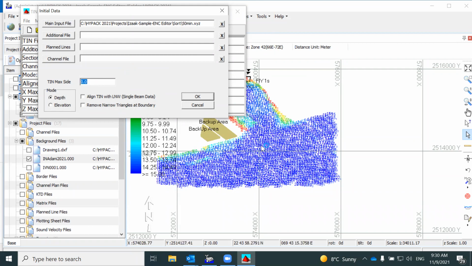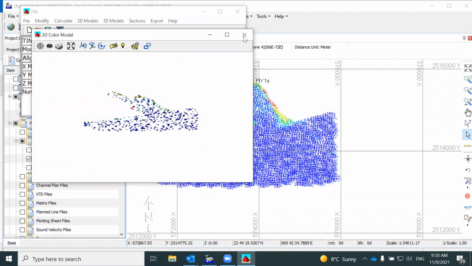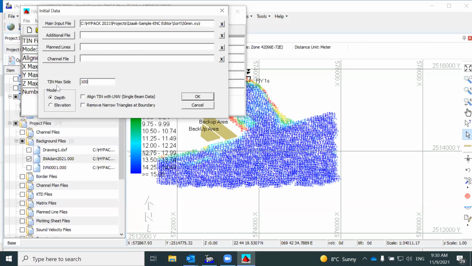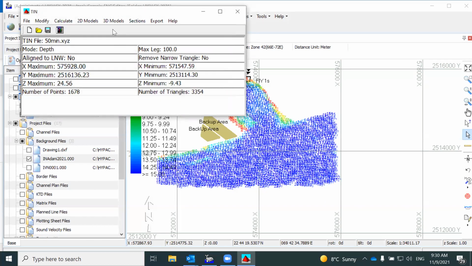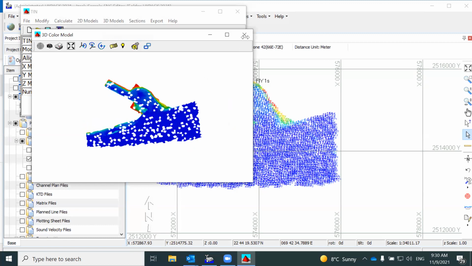Team max height, well, it's 50 meters right now between my soundings, so probably 75 should be sufficient. Let's check it out. No, it's not. All right. So maybe 100. 100 is not enough.